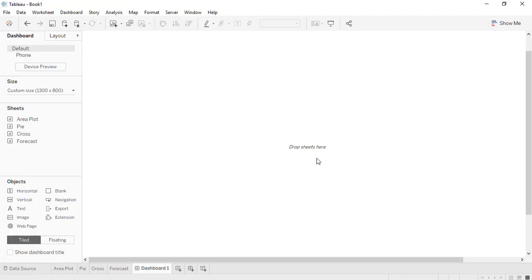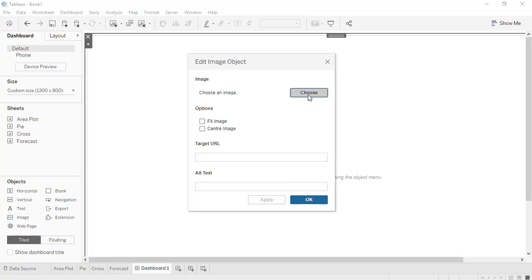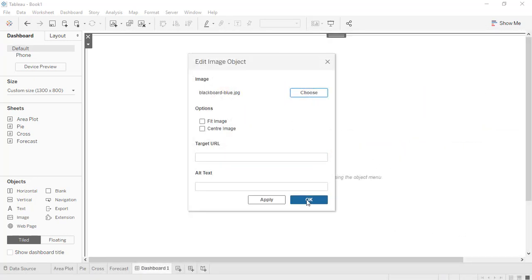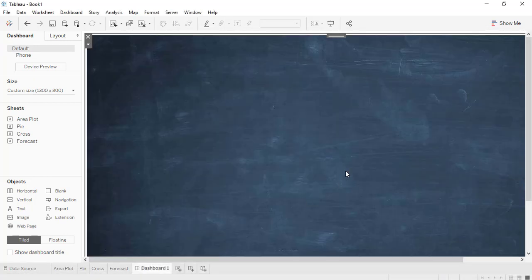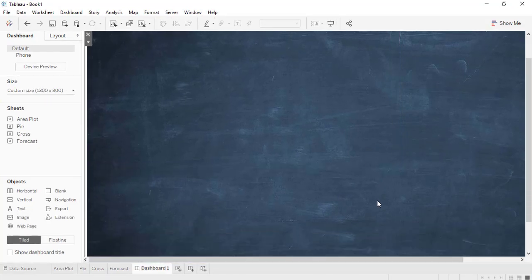I'll go ahead and first add a background to my dashboard. Over here you'll see I've selected tiled, right? For background, we need the tiled format. The reason is, if you take floating, you can put objects on top of each other, but the main image or background image you want to keep should be tiled so that it can cover the maximum area on your dashboard. As I have added this image, this is the dashboard background I'm getting right now.